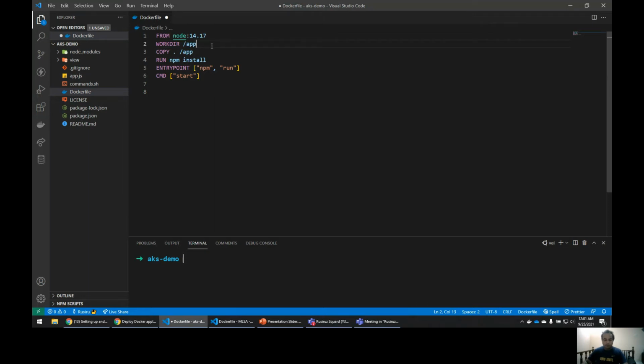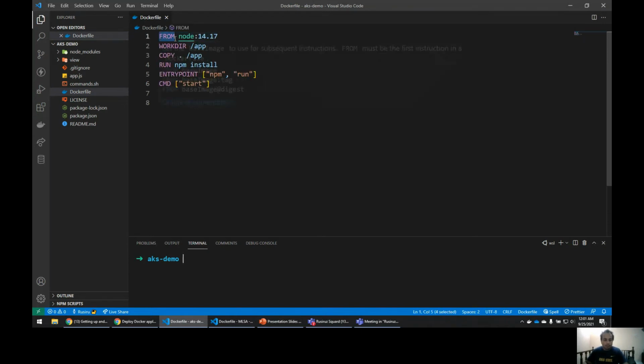Here you can see in our first line we have a command called FROM, and then we specify something, but we still don't know what it is. What happens here is it basically tells Docker to pull a Docker image called node with the tag of 14.17. So you may be wondering, where does this node 14.17 come from?